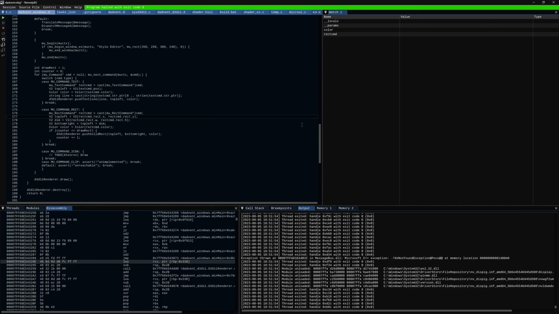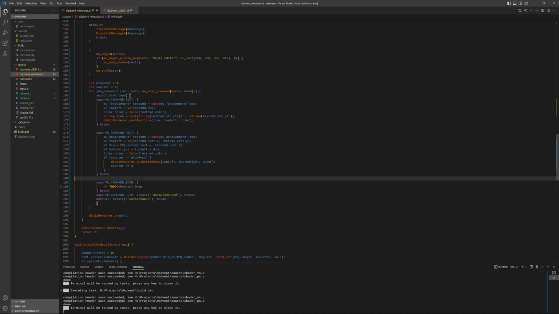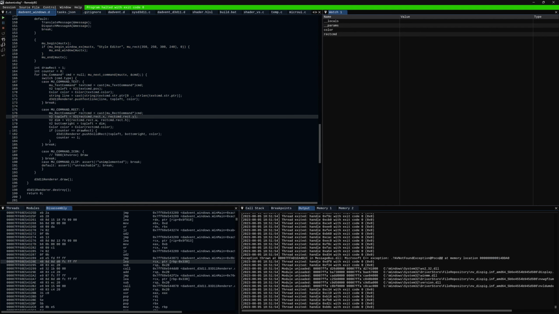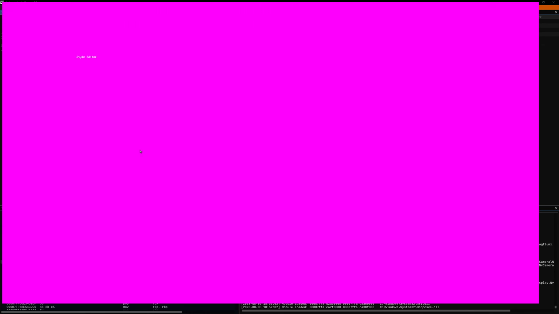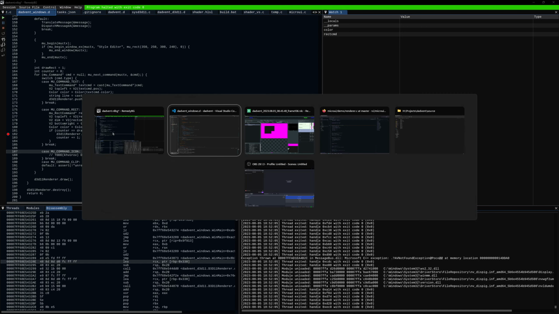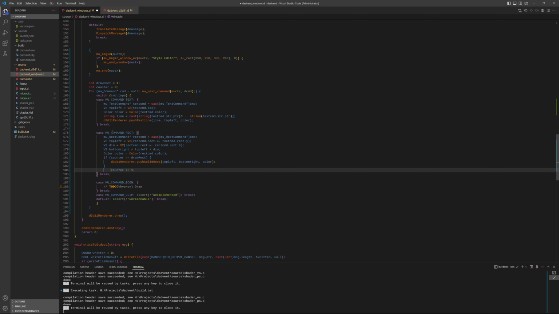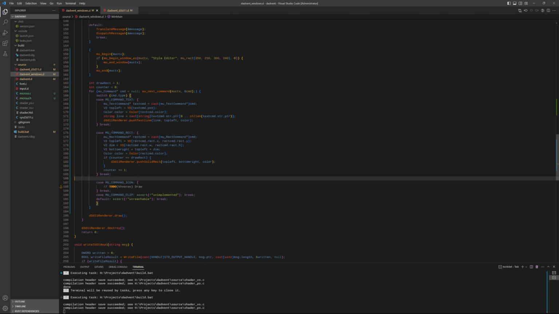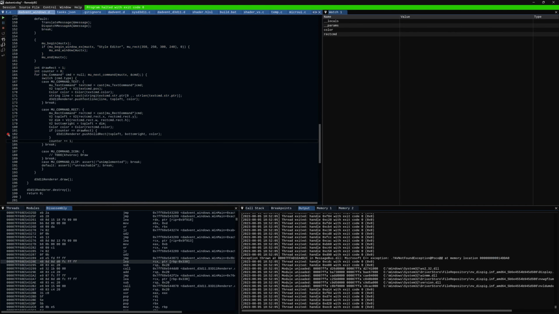Okay, so the second rectangle is just nowhere to be seen. Oops. Oh wait. Of course, counter needs to be outside of that. Well, that's the second rectangle.